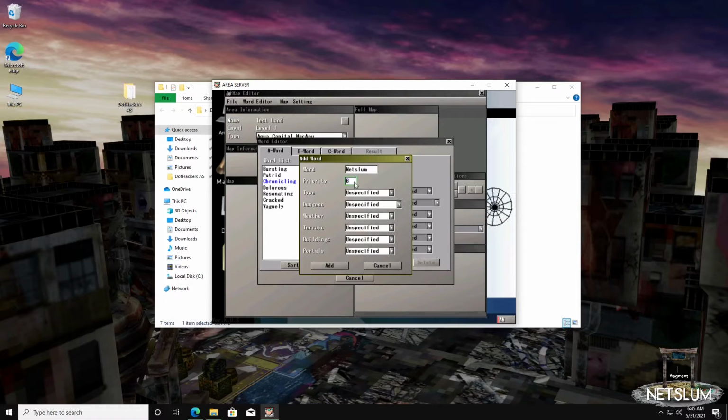If I set this to 600 and you run into the word that's 500 and it has the type of woods, and this one is the type of lava, the lava will win over the wood because the priority number is higher. It's a little hard to grasp. Just know that if you want a word to be stronger, or its effects to be put ahead of other words, make sure you make this number higher.